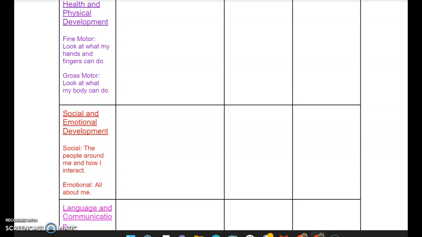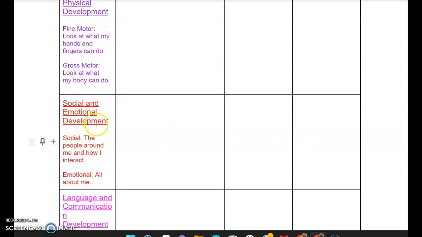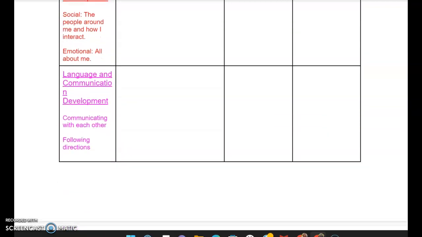So now moving on to the next domain, social and emotional. With infants, they're really not socializing with others, but they're still becoming very aware of themselves. So really, it's more all about me. So having them become aware of themselves. Think about what's something you can do to help your infant become more aware of himself, or maybe aware of the others around him or her. What materials will you need to make this happen? And why did you choose this? Again, this could be just from things that you've gotten to know about this particular child.